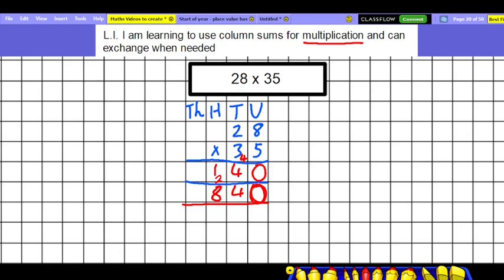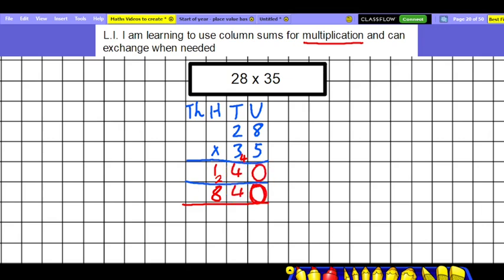Now, we have already added on any numbers that we carried, any numbers that were on the shelf, any numbers we exchanged. So these and these, we're not going to add them. Forget about them, you've dealt with them. They're done, they're finished. If you're really confused by it, score them out if you want, once you've added them on. But we are only going to add the units, the tens, and the hundreds, in this case.